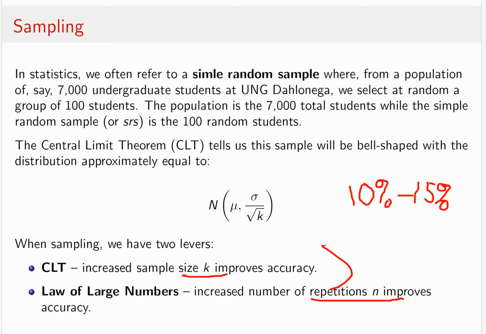Also, in some simulations we do, we can't increase the sample size at all. For example, the hypergeometric distribution, which is a fixed number of things. So if we're sampling a game of hearts and you're being dealt a hand with, say, 12 cards in it, your sample size is fixed at 12 because that's the sample we're taking from the deck. Okay, so because of these limitations, the central limit theorem may be limited in how much we can increase K to improve the accuracy. So we always can fall back on the law of large numbers. That's why we use both of them.